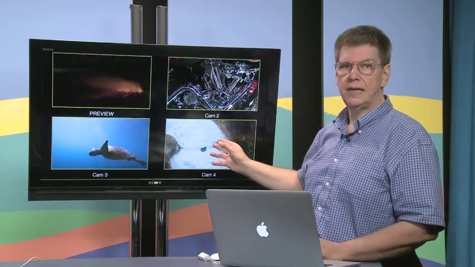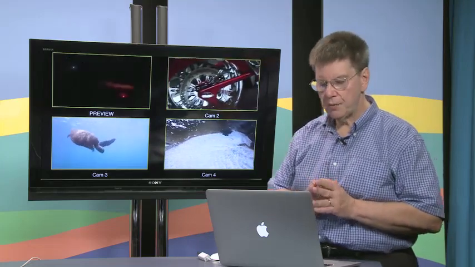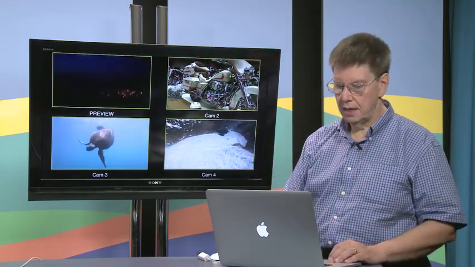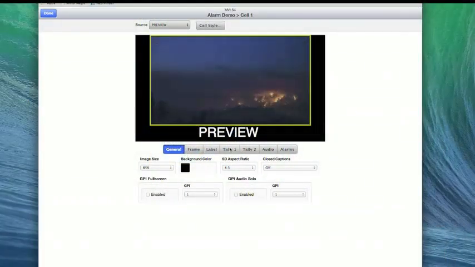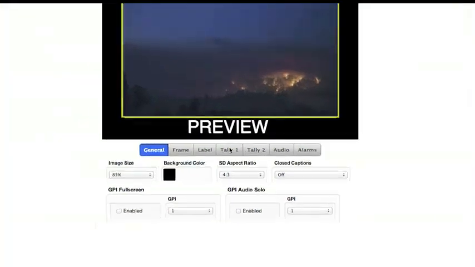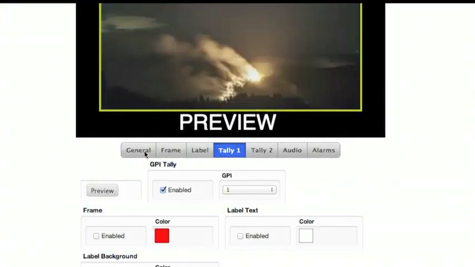Now, another control question that we want to talk about is how can some of the functions of the multiviewer be managed externally? So we've looked here at how we can configure and set up the layout of a display. And we've touched briefly on some of the operator controls. We'll talk more about those in a moment. But we can also tie in external controls. So for example, tally can be brought in through a GPI interface.